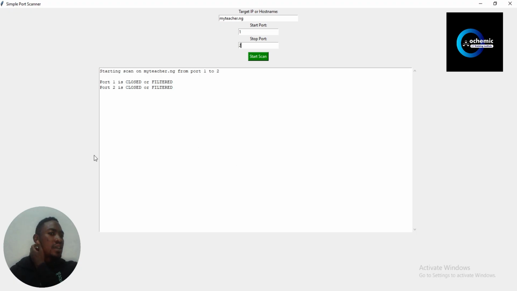As a cybersecurity professional, as an ethical hacker, you also can write something like this that can help you to automate your processes, or that can help you to automate your work. So, I choose, let's say 20 for example, and scan again. So you too can write something like this.